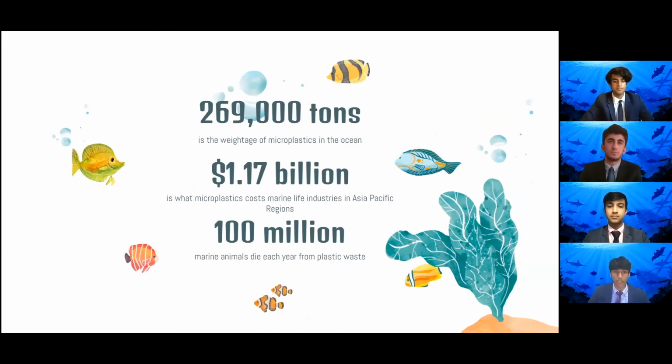Not only are we causing these regions to lose money, but we're causing around 100 million marine animals to die each year. If someone doesn't find a solution to this issue quickly, the results of our pollution will be detrimental to the health of the ocean and of our marine life.